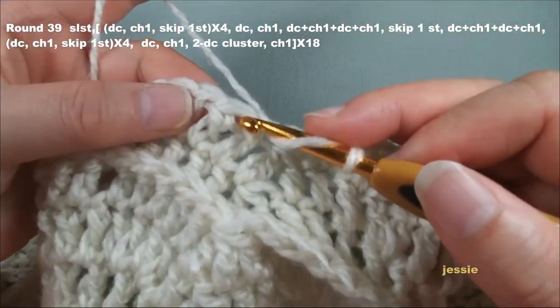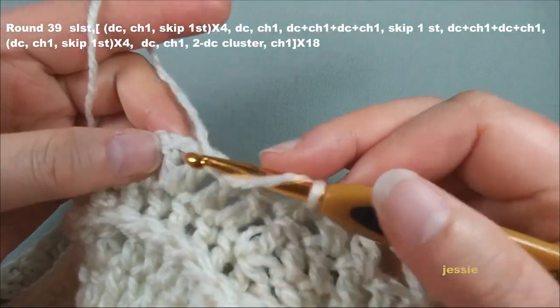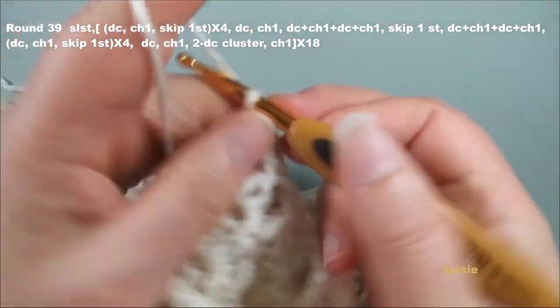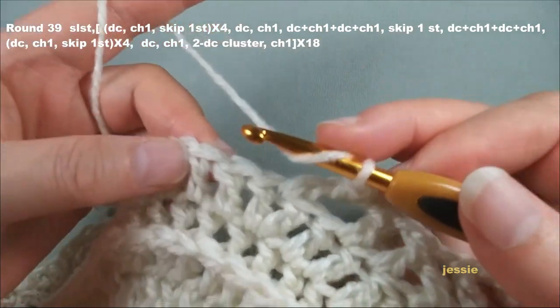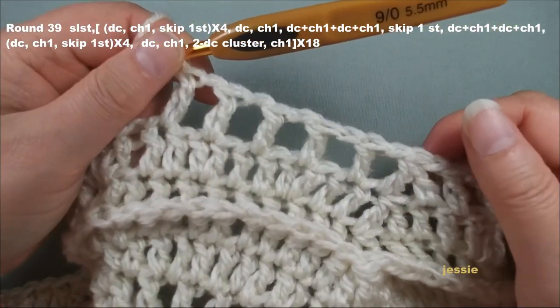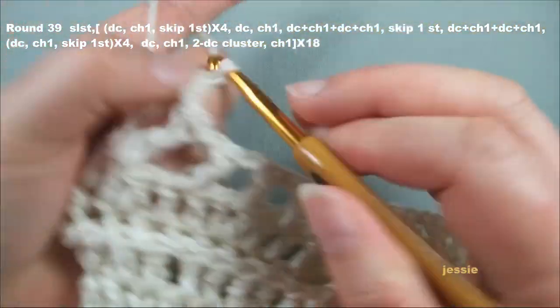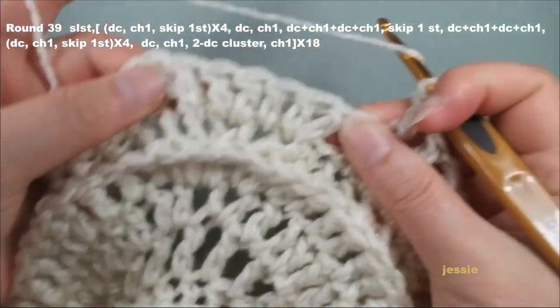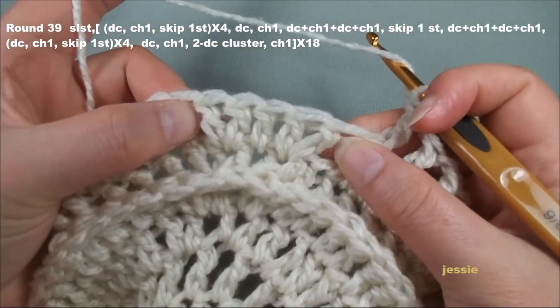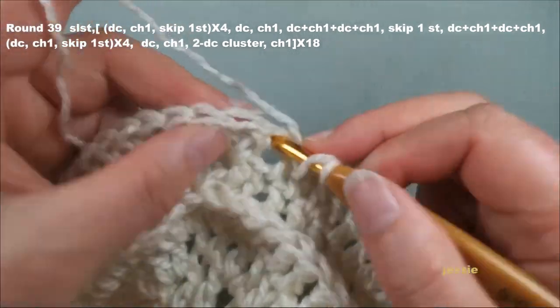We repeat. We use the next stitch. We make double crochet, chain one. Skip one. Double crochet, chain one. Finish 5. So finish the cluster, we have 1, 2, 3, 4, 5 double crochet followed by chain 1. When we come to the central area, we have 5 double crochet. We use number 1, number 2, number 4, number 5.